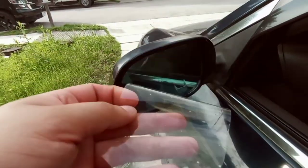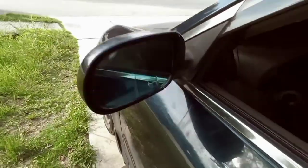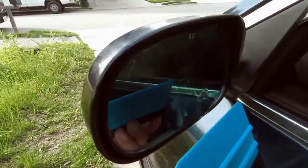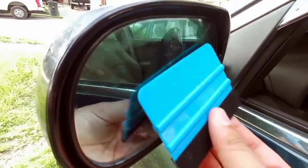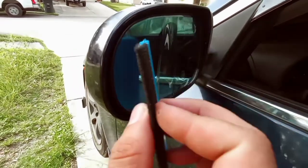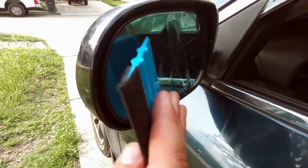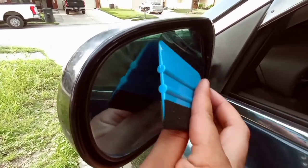All right, so I peeled it off. It wasn't as easy as I thought it was gonna be. But now with my squeegee, I'm just gonna take out this bubble, and everything should be pretty good. So I'm gonna do that right now. You can see the tint.